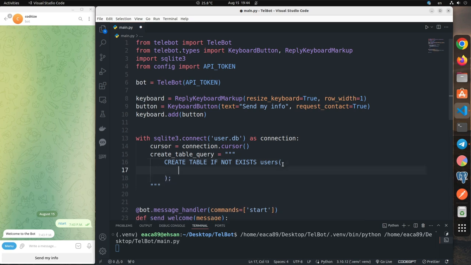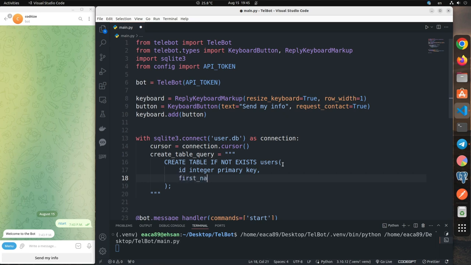I need a semicolon here, and the first, ID, is the first column, its type is integer and it's the primary key of this table. Then I have first name, last name. The type I forgot to write. The type is text. This one also text. And the last one is phone number, which is text.